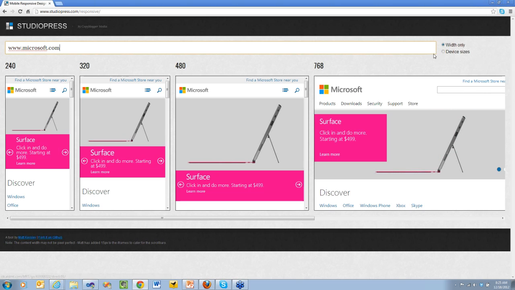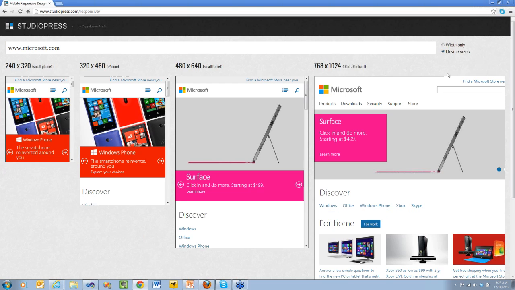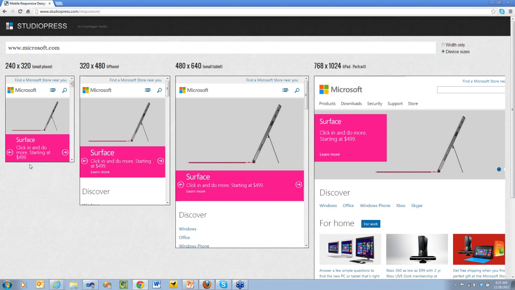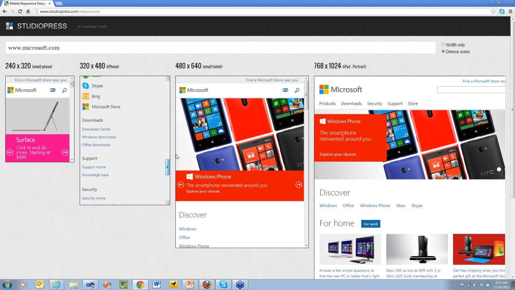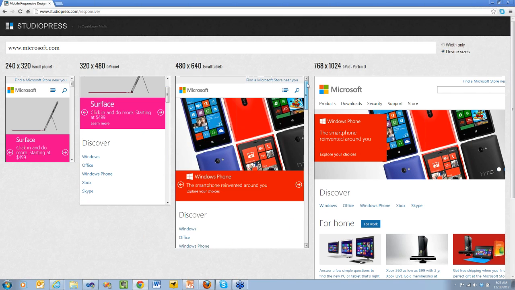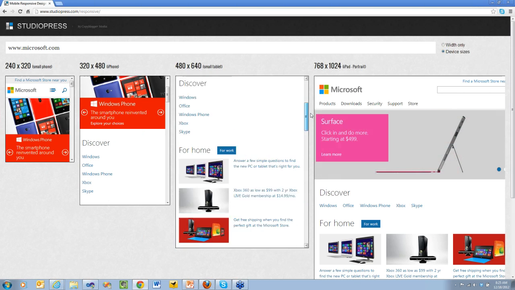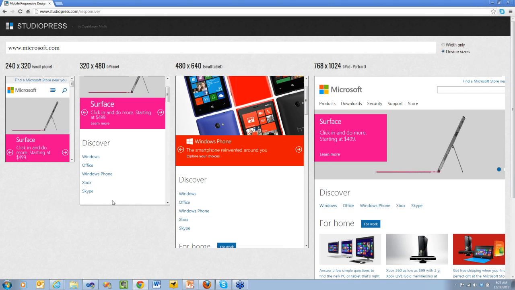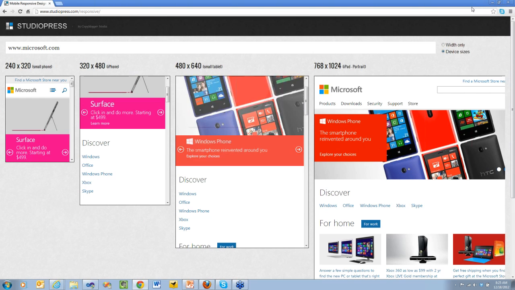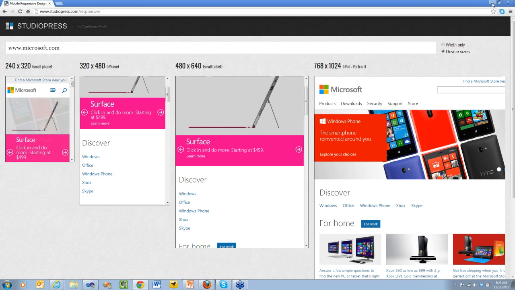I can do width only, or I can do device sizes. So this is a small phone, an iPhone, and I can scroll down. You'll notice that some different things are starting to happen that we'll look at in a minute.